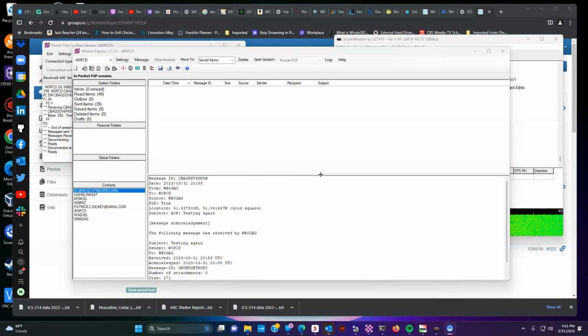One of them is that I'm at a shelter and I need to get a message to my net control. I would have to contact them by radio and say, hey, I've got a message for you. And then they would have to be ready for it, and either open Winlink or do whatever they have to do. And then I would have to set it up and send it to them. Time is wasted. So what we can do using peer-to-peer is this.